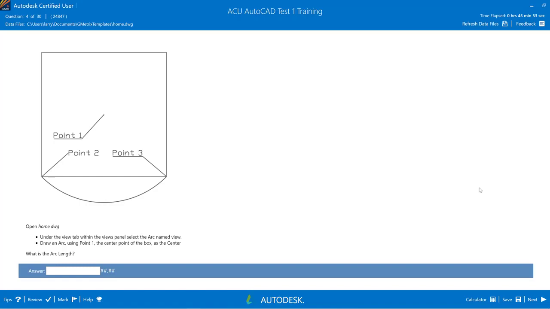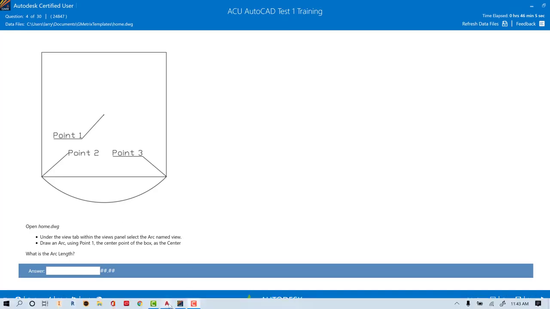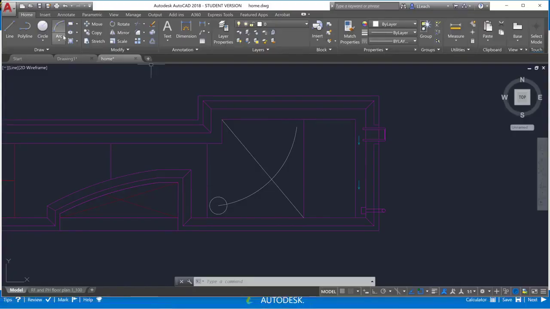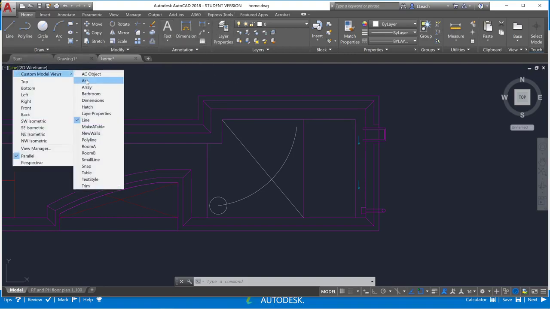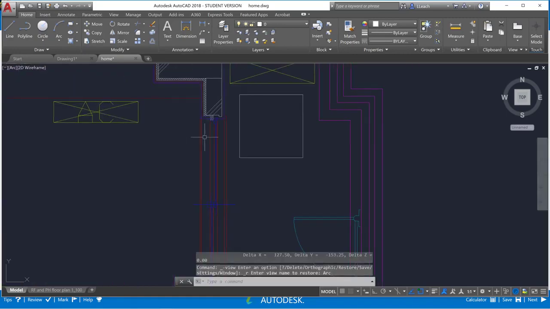All right, so number 4, we're going to open up the home drawing, which I think we might already have open. And then under the view tab, we're going to open up the arc named view. So the home drawing. We are in the home drawing. We're going to open up the arc named view here.